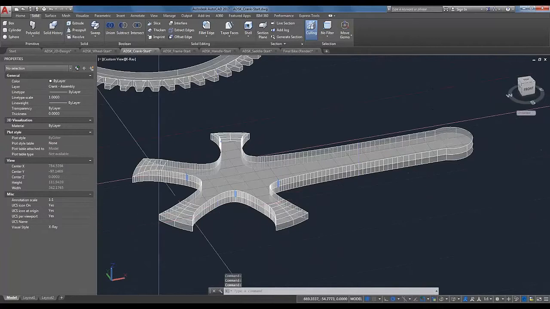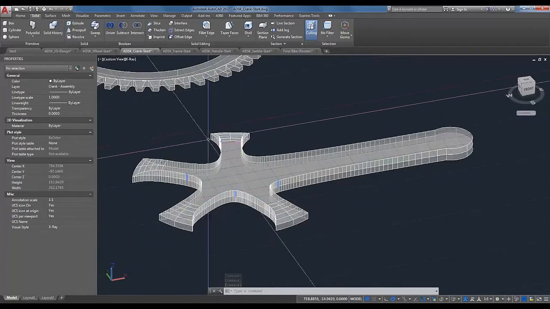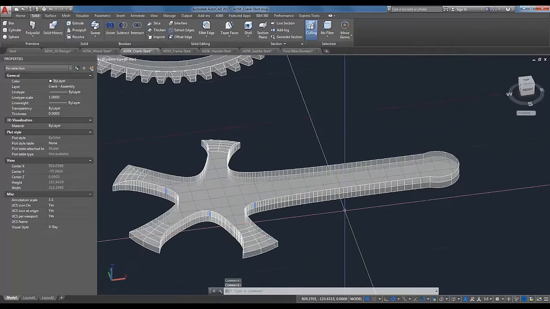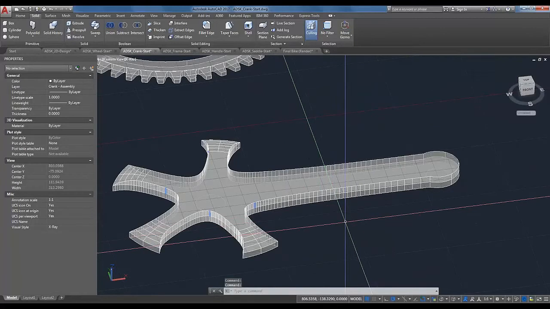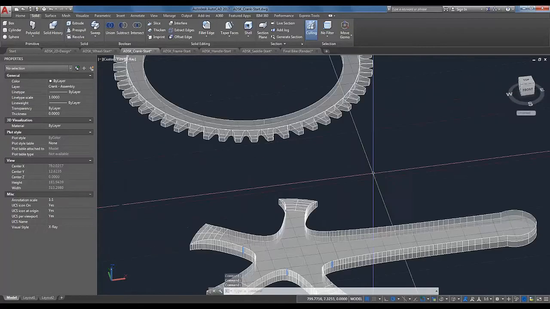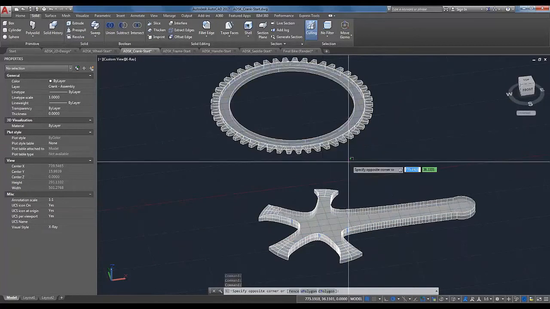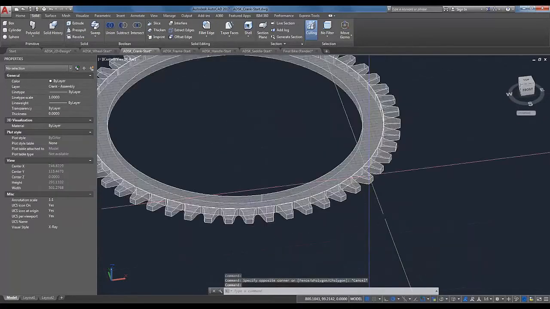All right, so I've now smoothed out the edges of my crank, but I got some pieces that I don't want to be including in my design, specifically around the bottom here. And I'll show you why. If I grab this guy.